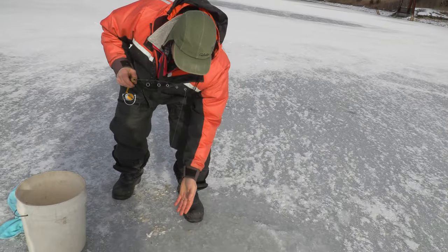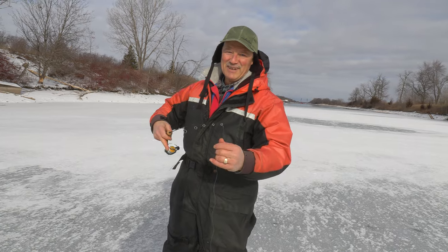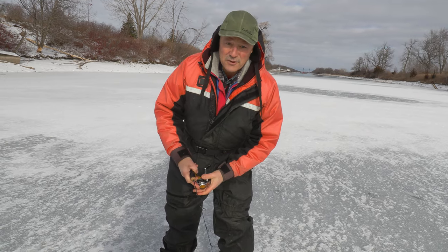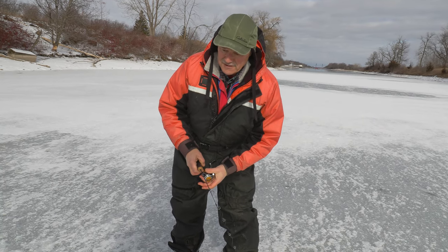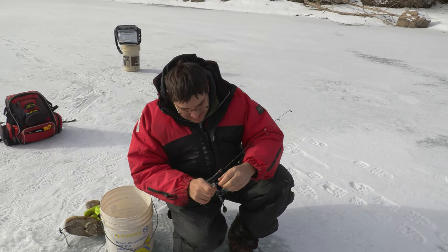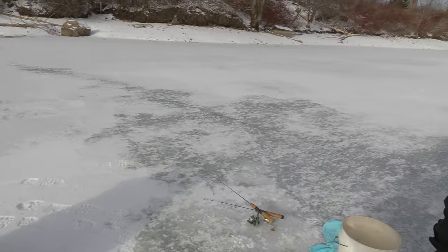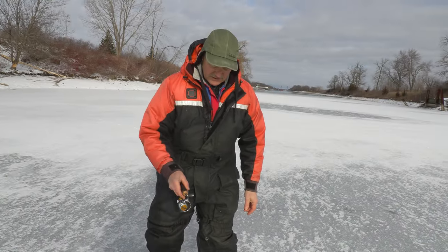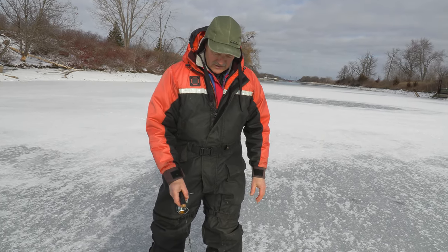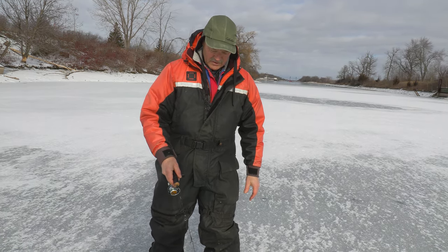I just lost him. I had thoughts about putting my hand in the hole to grab him but I thought twice. These fish are really aggressive. That's a nice Sting Nose smelt there — that's a bigger one. They're hammering it. Yeah, if you can get it down there they will attack it. If they see the bait they're going to attack it. Smelts are a very, very aggressive fish.